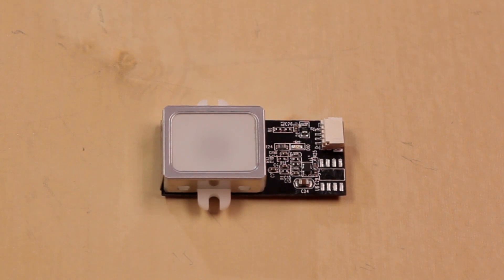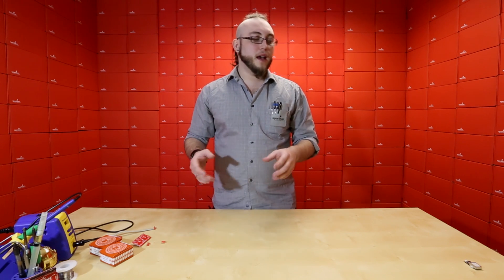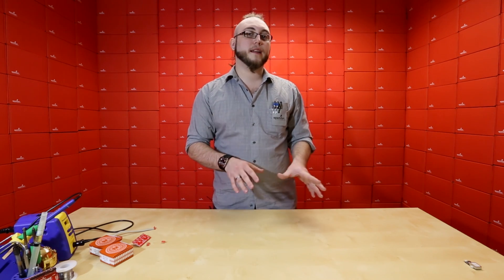You'll notice it looks pretty much the same as the older version. The only difference is they've added an IC on the back and it allows it to hold two hundred fingerprints in the memory on the board as opposed to just twenty like the older one. It also allows them to do some heavier computation that makes it possible for the board to recognize a fingerprint at any orientation.